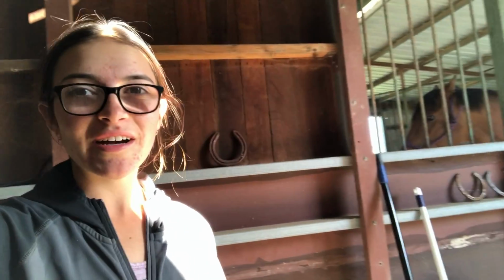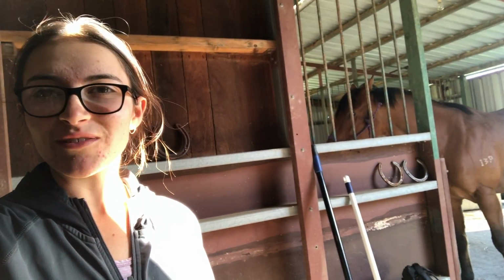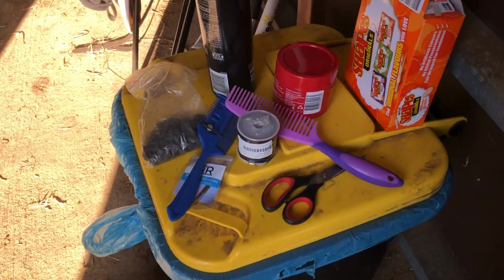I'm gonna start plaiting him now. Wish me luck. Probably gonna die. What's the time? It's 10 past 4 right now. I'm gonna start in probably 5 or 10 minutes. Probably gonna be here till like 7. I'm only just starting to plait now.